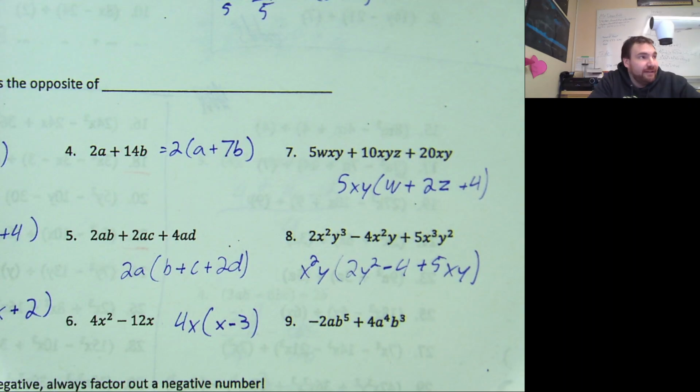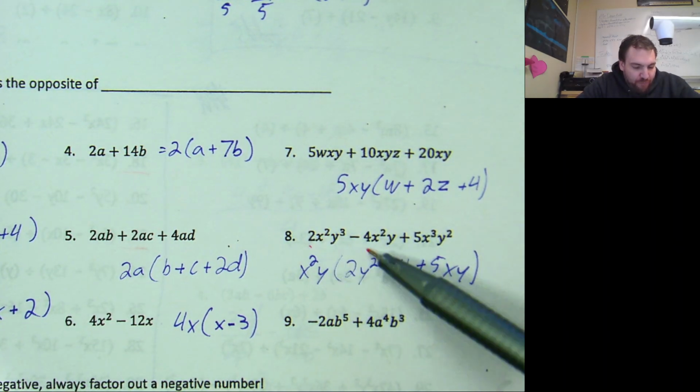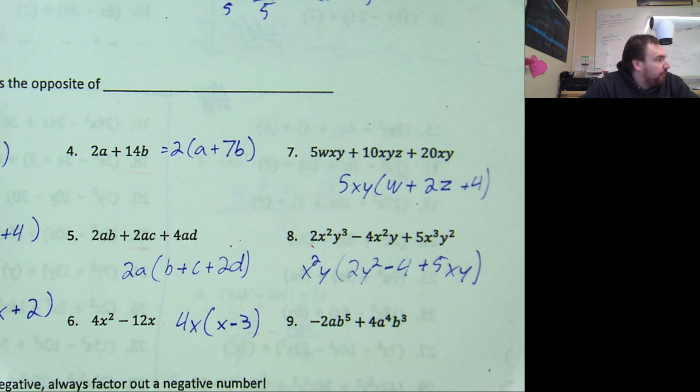Questions about what Emma did? Harwin? Sure. Which part? Like with the GCF? Yeah. Okay. So again, look at what we want to do to figure out the GCF when we're involving variables and coefficients. We want to figure out what pieces are common to each. So is there a number that I can divide out of 2, 4, and 5? No. So there's going to be no number as part of our GCF.